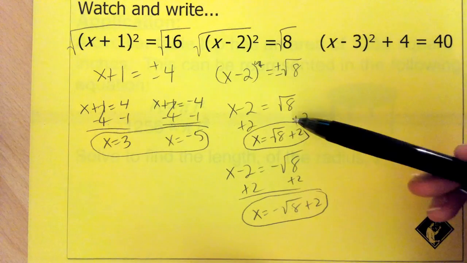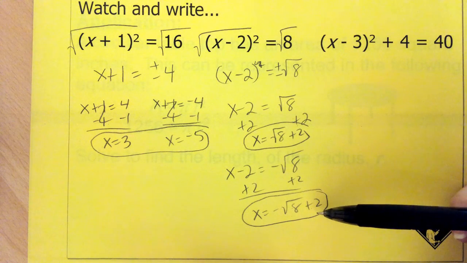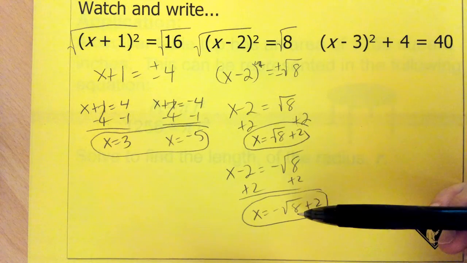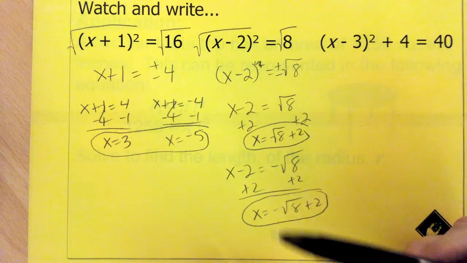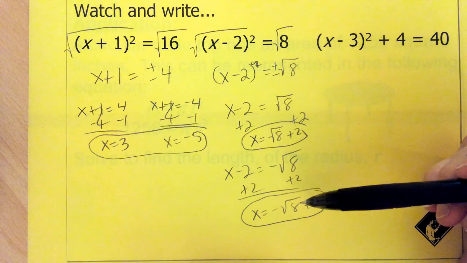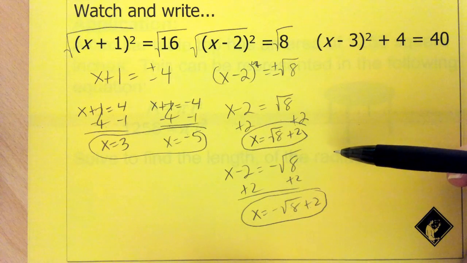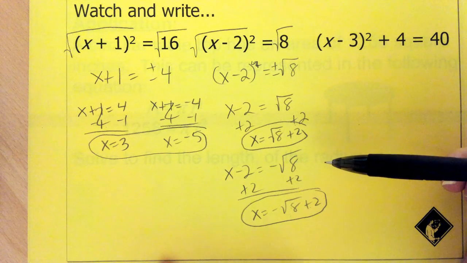But I usually start like this because it's easier to go this way to decimal than it is to try to get back. So I usually start off by writing it like this, and then I move to decimal form if I have to.